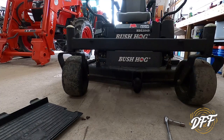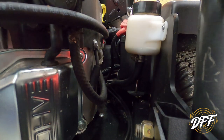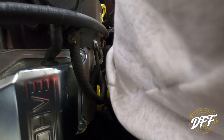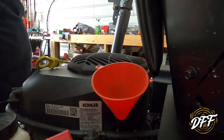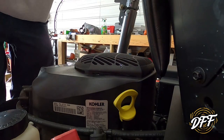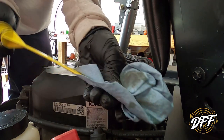We've got our new filter with a bead of oil around the seal. Because it goes on sideways, I didn't bother to fill it with oil since half would spill out before I even get started. We're going to get this spun on and then get the oil going in. The hole where the dipstick goes in and out is your fill port. I did put the drain plug back in and the filter is tightened down. We'll let it run, let it sit for a little bit, and give it a double check — it is right on the full mark. Good to go.